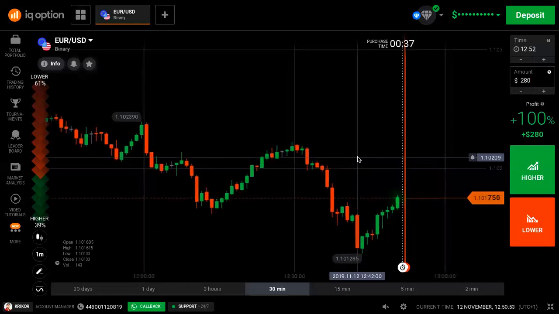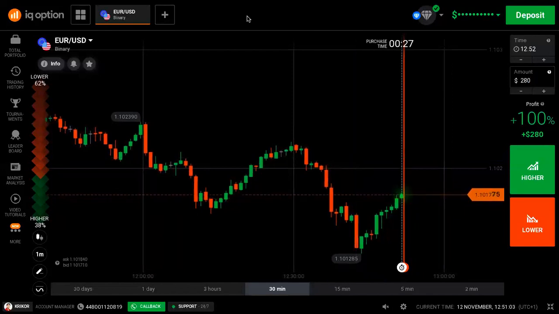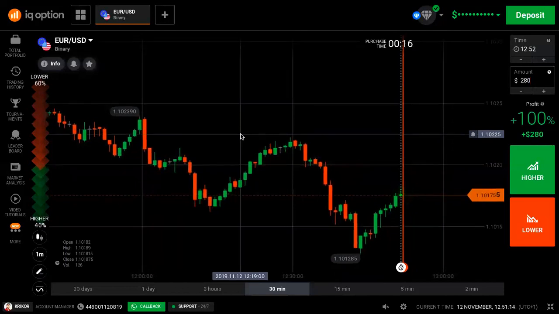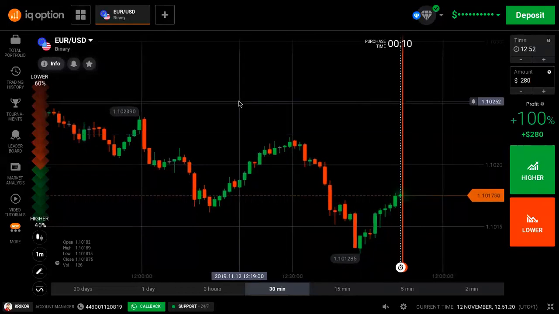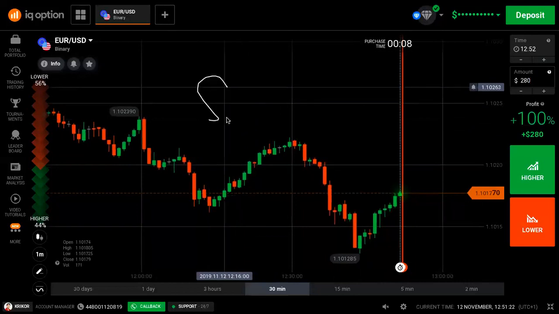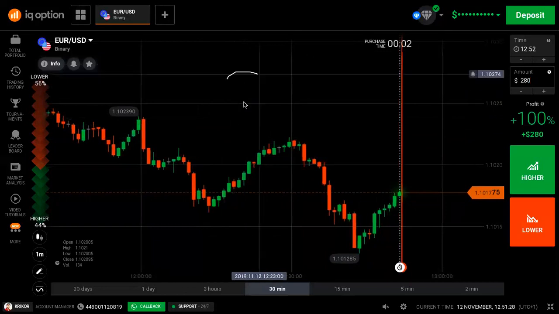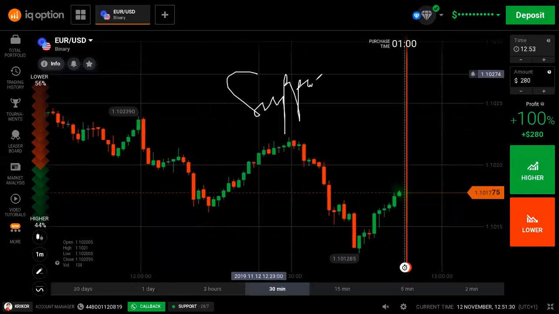There are about 3 important levels in the market. Very, very important levels, 3 of them. So number 1 is SNR level. I know they have told you SNR level before. You have learned SNR before. SNR level is very, very important. SNR is support and resistance. Am I correct? Yes, sir.